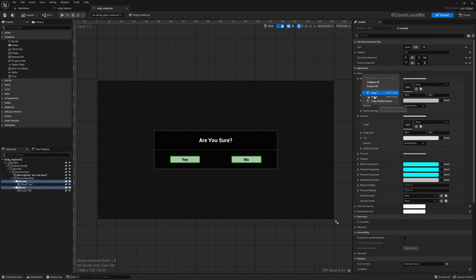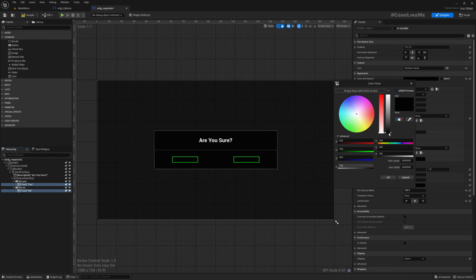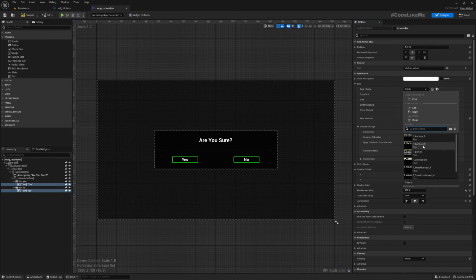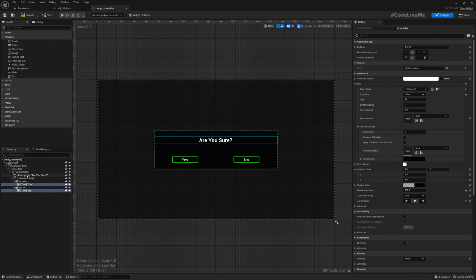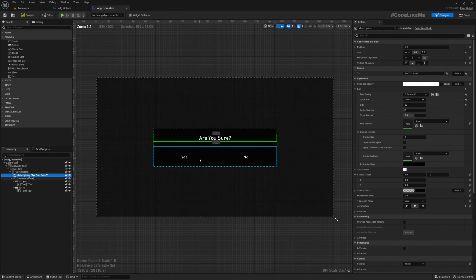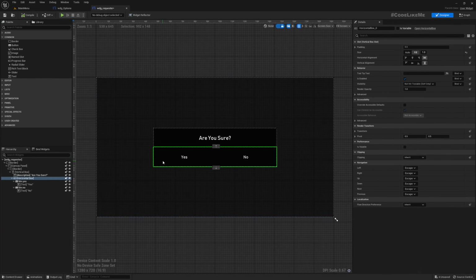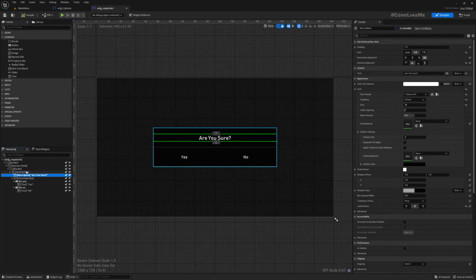Yes, no, paste style and the font should be white, should be this font. Okay, now instead of black for this box, I think it would be better if we have a background like this with some white outline.